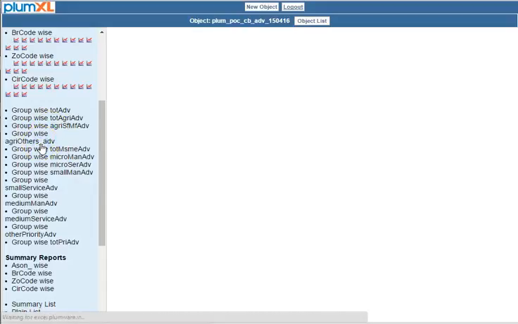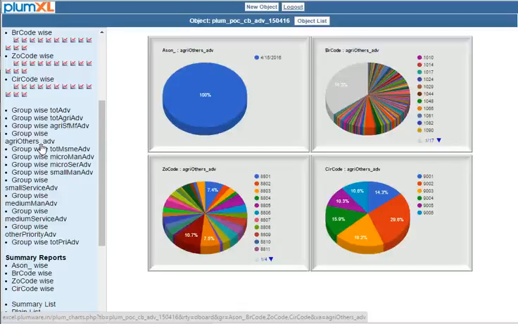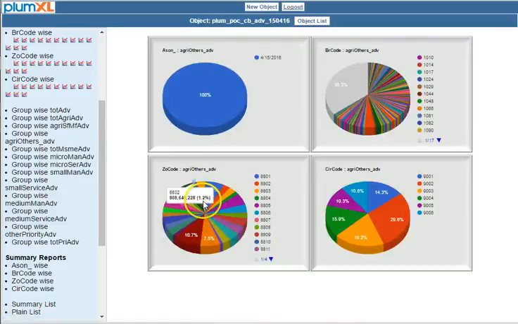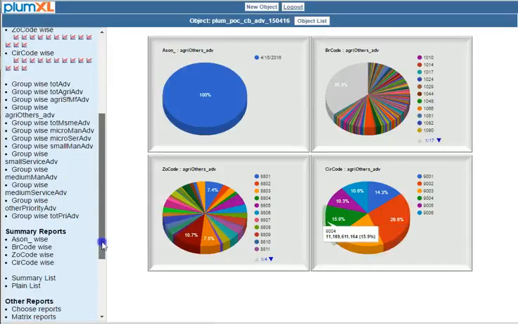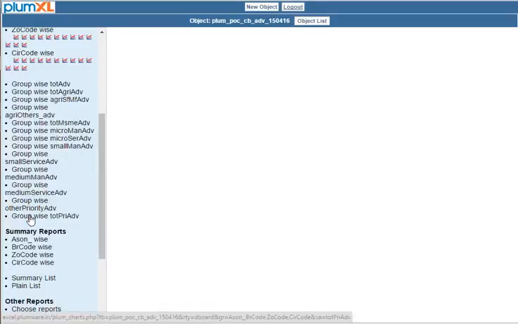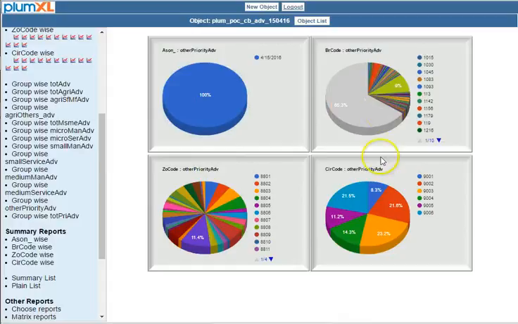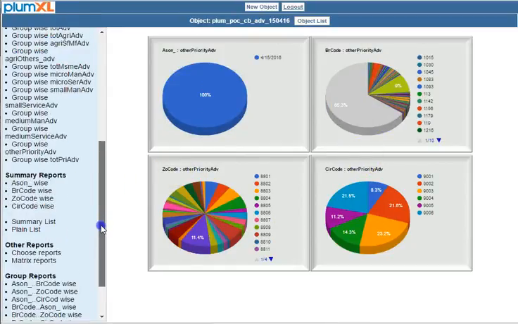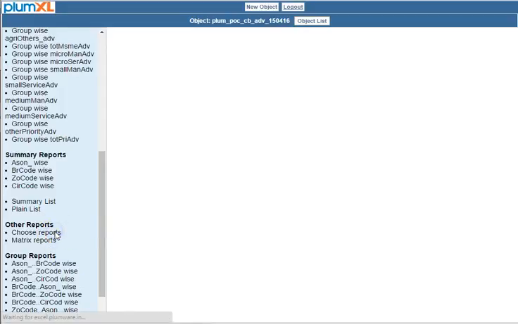Maybe I want to see the agricultural advances in different possible ways. You can see all the different agricultural. Maybe I have given more agriculture in 9003, perhaps 9002 we have given more. And here also you have the grouping reports, which will throw in all possible groups. Actually here we have 4 groups, so it's only showing 4 of them.